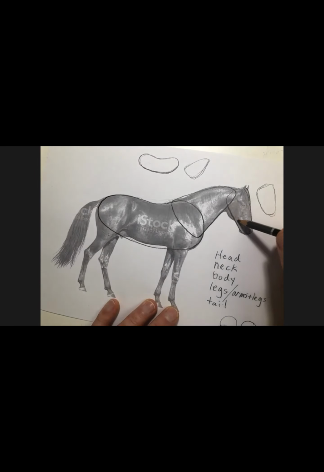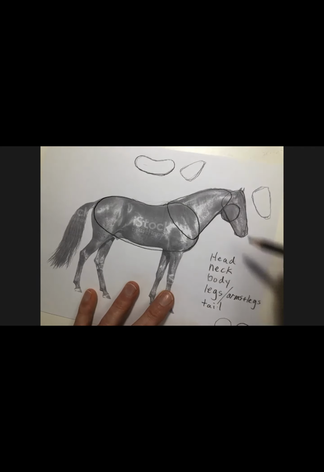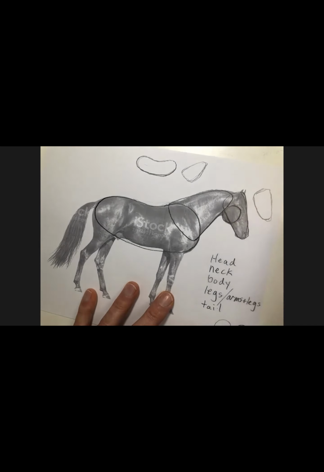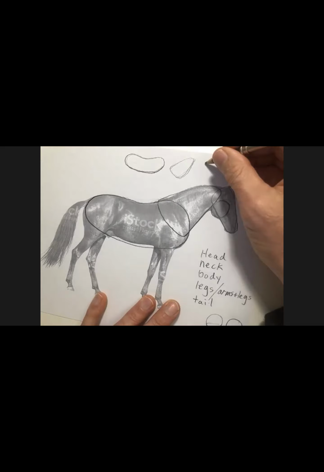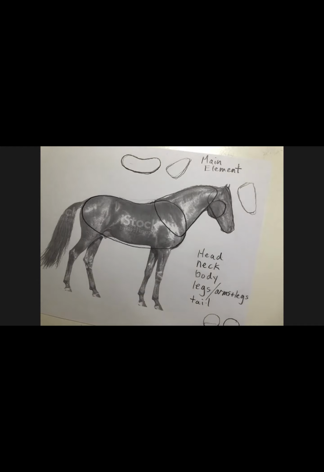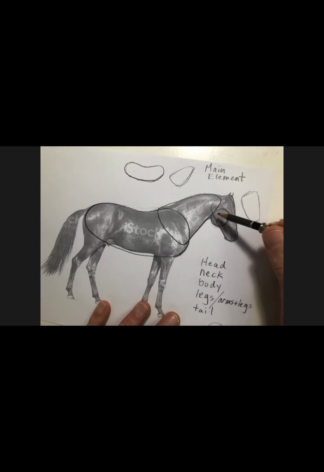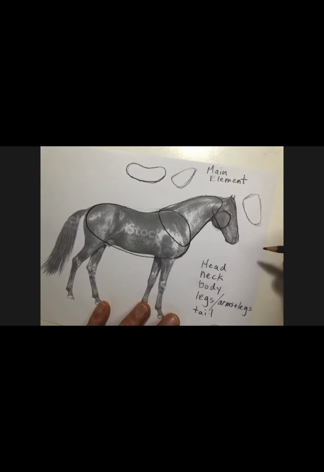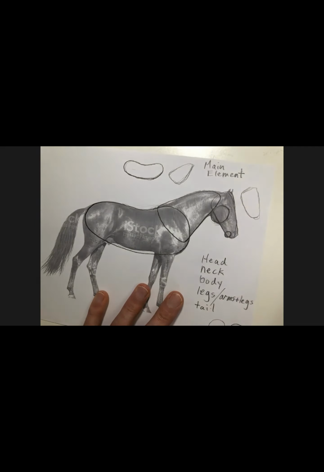But I think in this case, there's an important part here that we might want to think about as well. We might see as important. So we might want to actually add a sphere there, a circle. And again, this is where your style will develop. What do you feel is a main element? Because we may disagree. What you include and what you take away is how your style develops and what you do with it. So it's not a right or wrong. You could draw a horse and totally ignore that part there and you could still end up with a cool looking horse. Someone else might say, oh, this really stands out to me, the chin. So they might think, I'm going to stick another circle there.